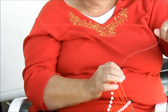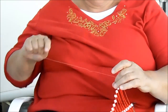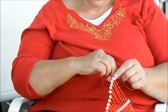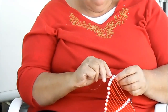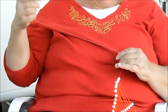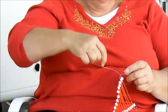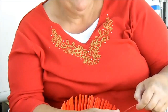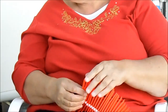Because after we get this done, we will hot glue it, and then you can trim it all at once. You want to make it so it'll knot at the top so that it doesn't come undone until you do the hot glue. Ouch. There you go. And if it bothers you, trim it back, but leave a little tail so that you can cut it and hot glue it without it coming apart.